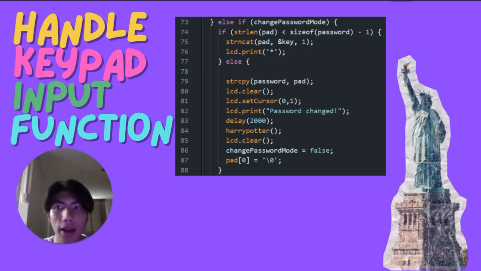Next, if the correct original password is input, the Arduino will let us insert the new sequence of numbers instead, and it will record it as the new password. So when normal operations continue further, it will remember the new password instead. The LCD will show the password change text, and the buzzer will play the Harry Potter music, according to the Harry Potter method that we have set, when the process has ended.